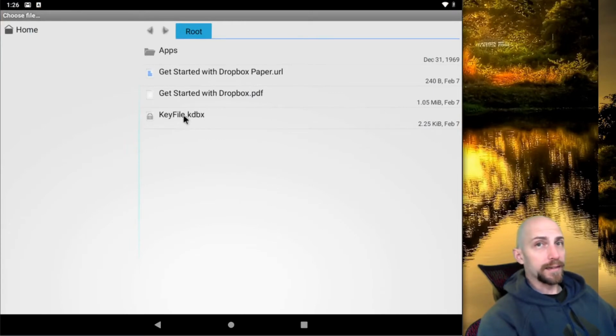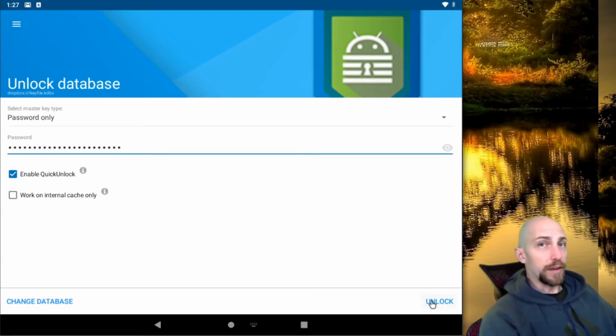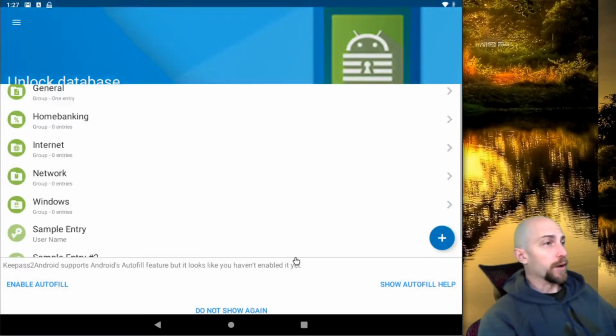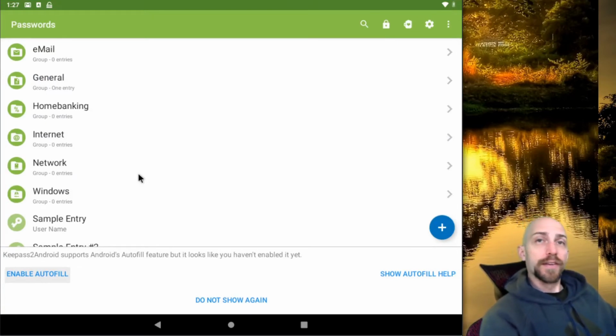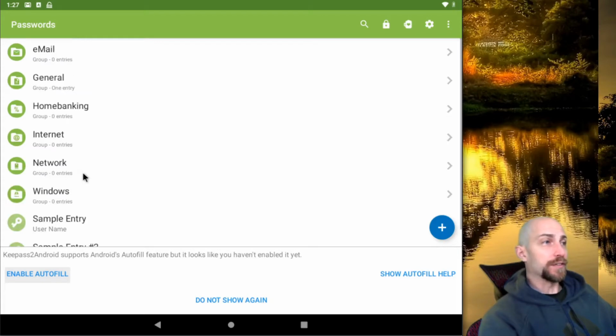Now we can connect our local database with KeyFile, and we can sign into our KeePass database. Now that we've got our password typed in, we can go ahead and log in. You'll see the same thing that you did last time. You see that there's a bunch of folders and there's some sample entries down here in the bottom. Everything that was available in the desktop version is available in mobile. It does look a little bit different.